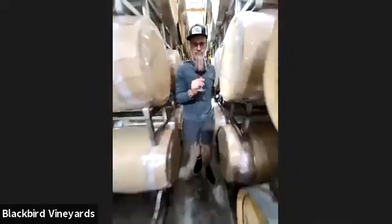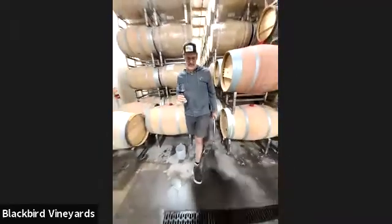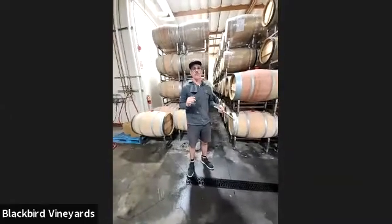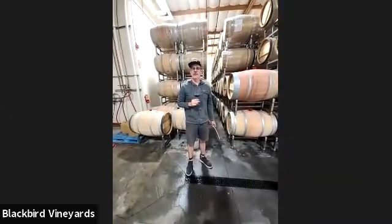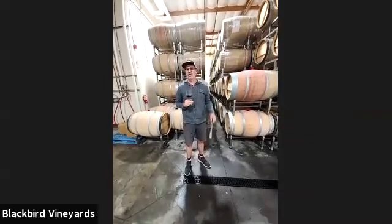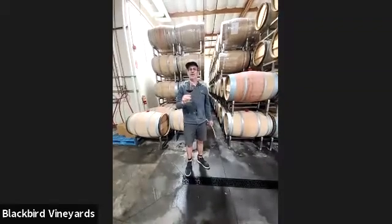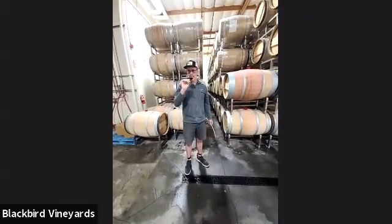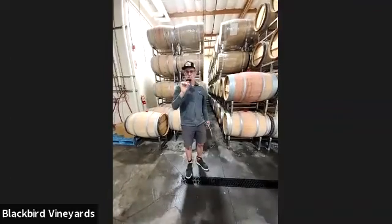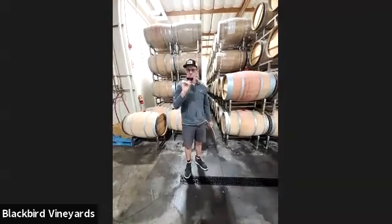And we're only tasting 2018 wines out of barrel, correct? 2018 wines, yeah. And these wines are going to eventually end up in the principal wines, in the Illustration, in Paramore, and in Contrarian. So this one will likely be a component of maybe the three of them, but most likely in Paramore, which is the Cabernet Franc dominant wine.